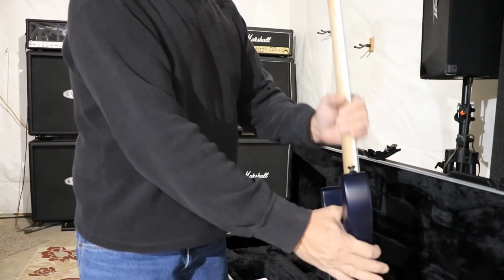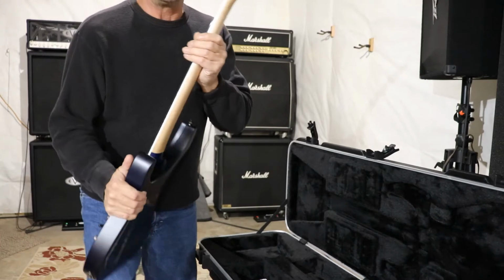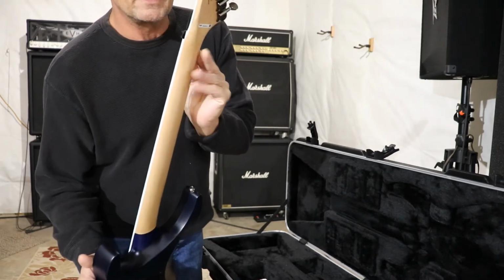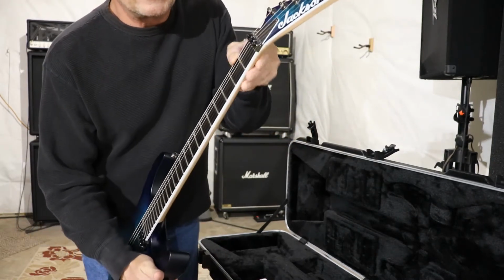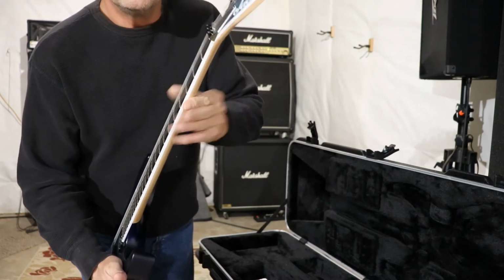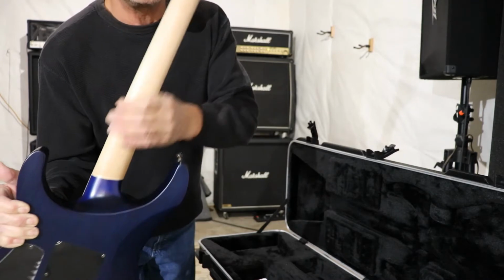Now, it does have the maple neck. Back up here a little bit. Look how thin that neck is. Compound radius, so it's fatter up here on the sixth string. Then it gradually gets thinner as it gets down to the first string. And just fast. They left it unfinished on the back.